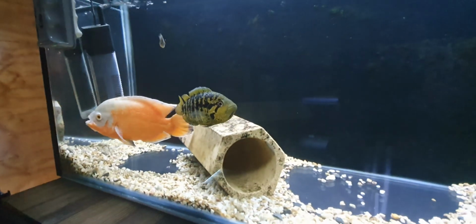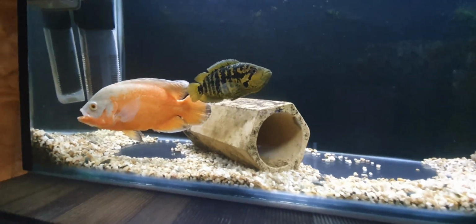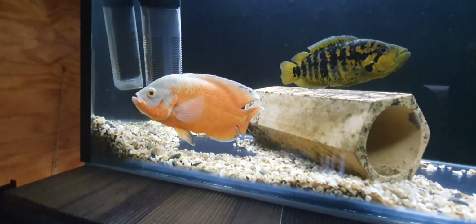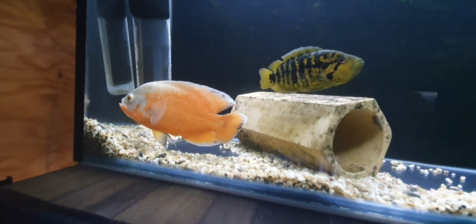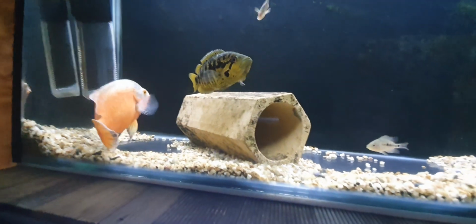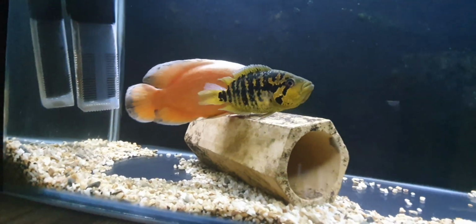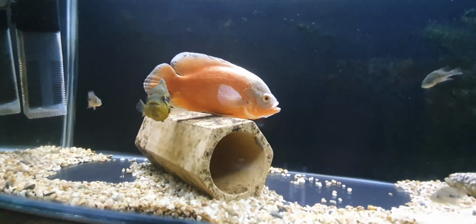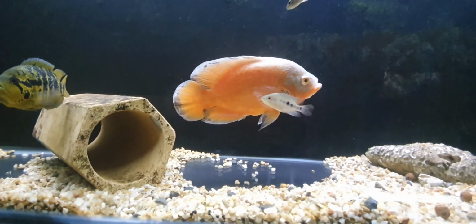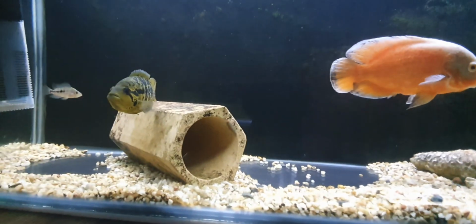Yeah, that'll do. I don't like feeding too much, especially the big chunks of meat. If I feed too much meat to the Oscar, he has trouble passing it, and for a whole week he'll be sort of bunged up. A lot of the times, the next time I feed these fish, I'll just give them veggie wafers, just to give them a flush out. And it's good to keep your fish on veggie wafers. Just a bit of variety as well.